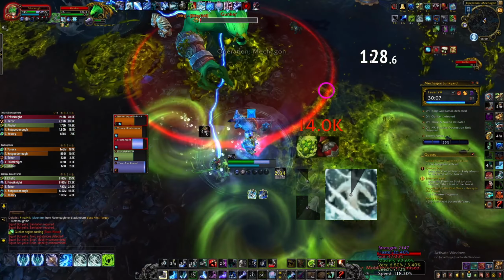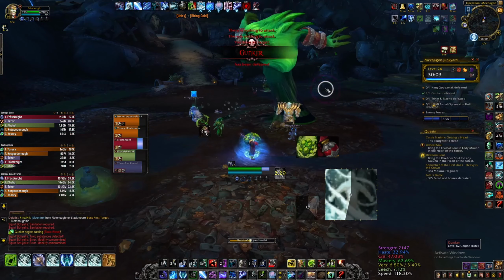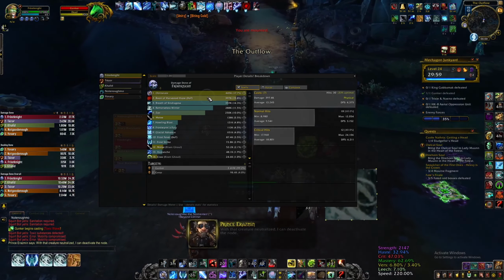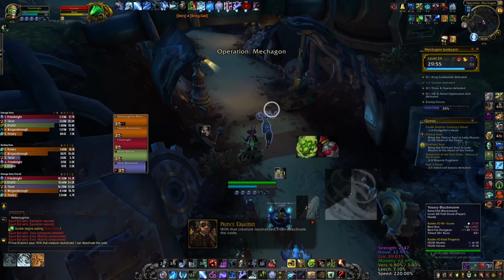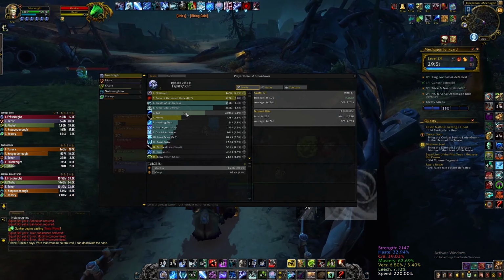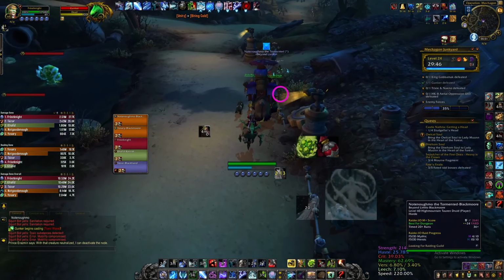So yeah, here we kill the boss. I'm doing more damage than the warlock. By the way, this warlock is very good. I think it's 3,100 duo. He got more overall than me, but I mean he's very good. I think he's the best warlock I ever played with.